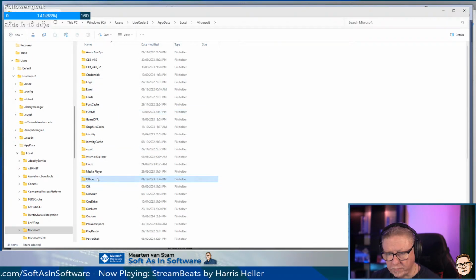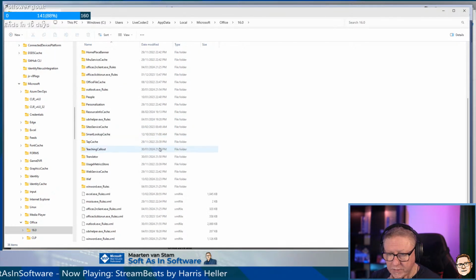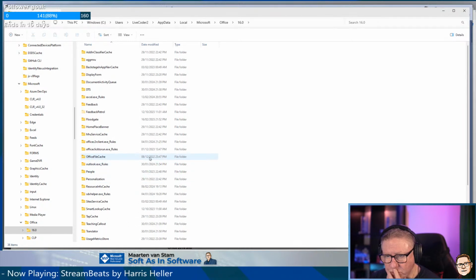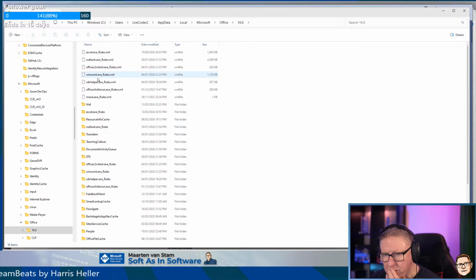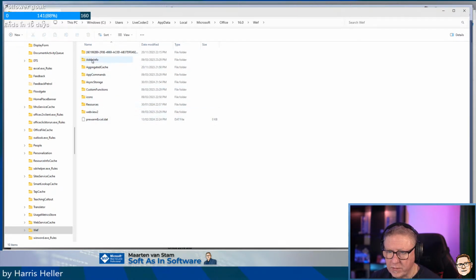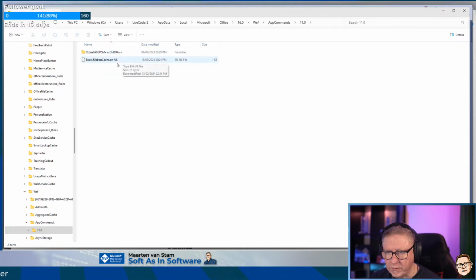Microsoft Office 16. Which one was it? This one. Remote cache.